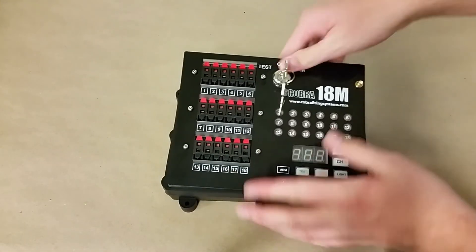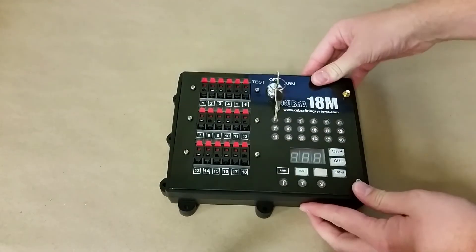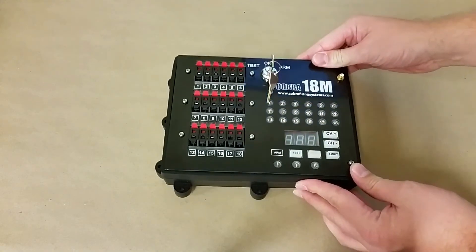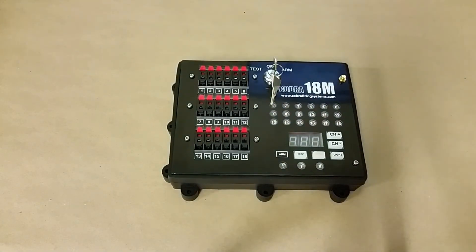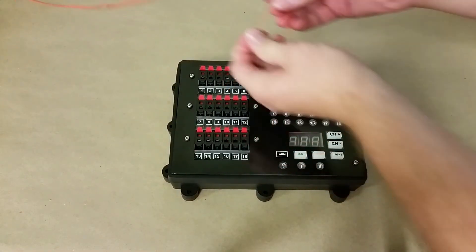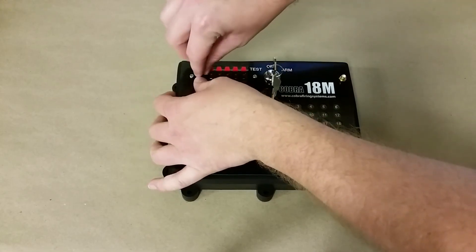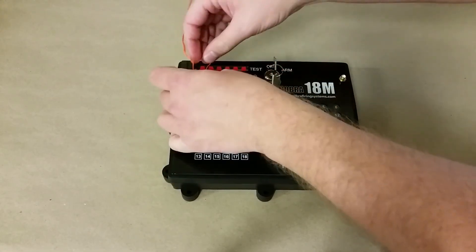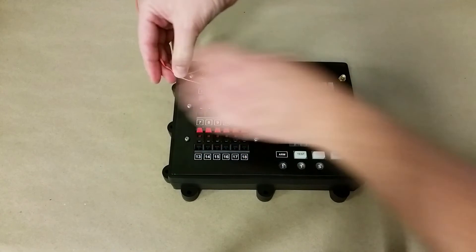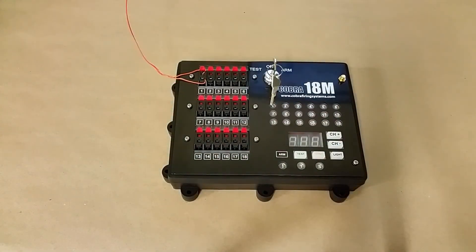All right. So we're using Energizer batteries. We are in Talon igniter mode, and we have a high 2p power level. So now we are ready to insert our Talon igniter clip into our Cobra system. And this is the Talon we used in the video earlier. I've already folded the ends over. We've already split it apart here. And so we're just going to insert that into the desired cue. And once again, in order just to provide some extra strain relief, I'm going to wrap the wires around the cue hinge like so. And now you're ready to go.